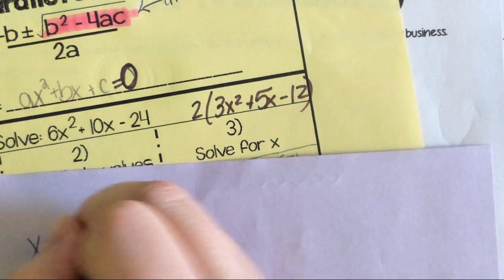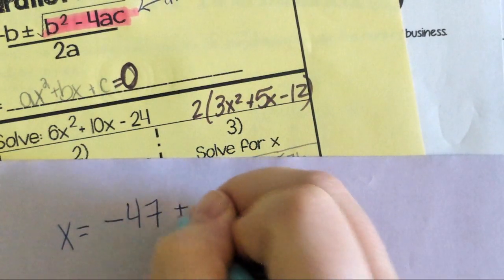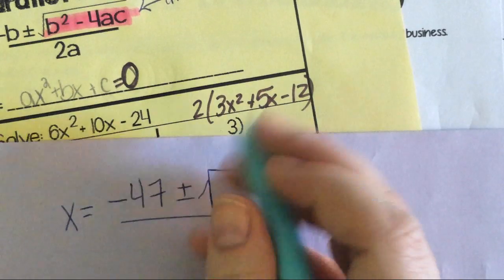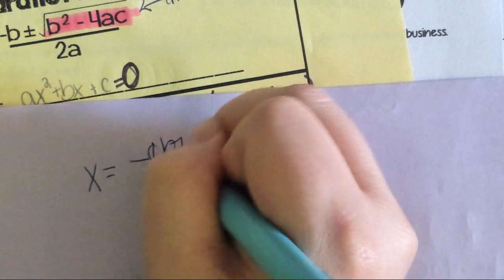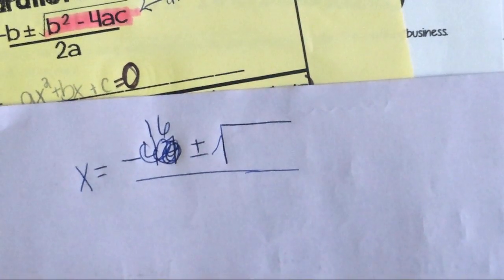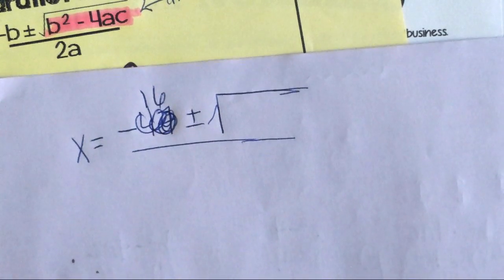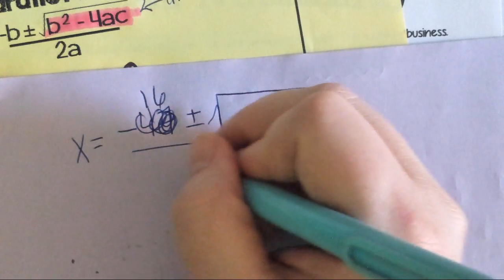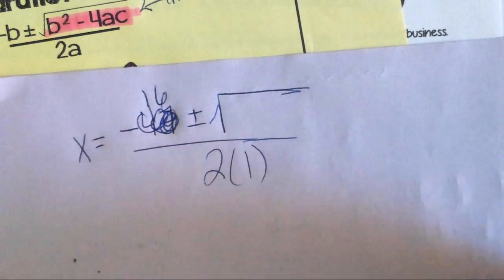She's working stuff out. She gets like negative 47 plus or minus square root over 2a. I don't know why that was her b squared. That doesn't make sense. We'll make it a negative 16, because if it was squared, it needs to be a pretty square. I put it on the back. I'm just putting an example on the back to prove what Natalia and Allison are catching on to, and I need you to catch on too.